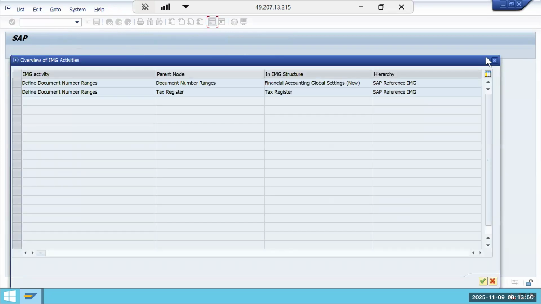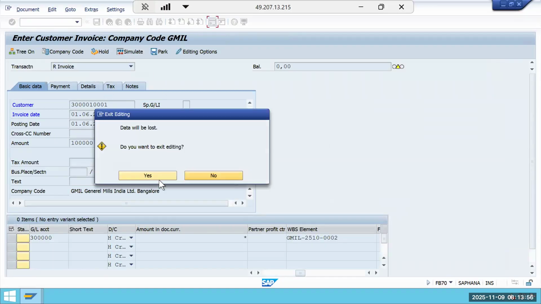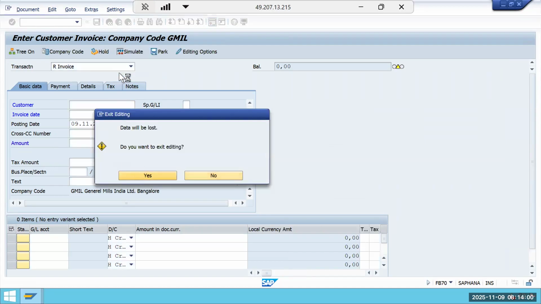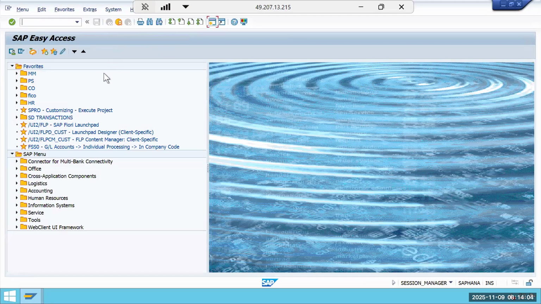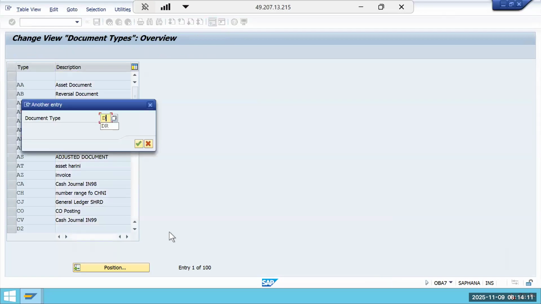That day we created the number range for 19, sir. No, that is different. It is showing now clearly 18 all zeros 1 is our document. Yes.